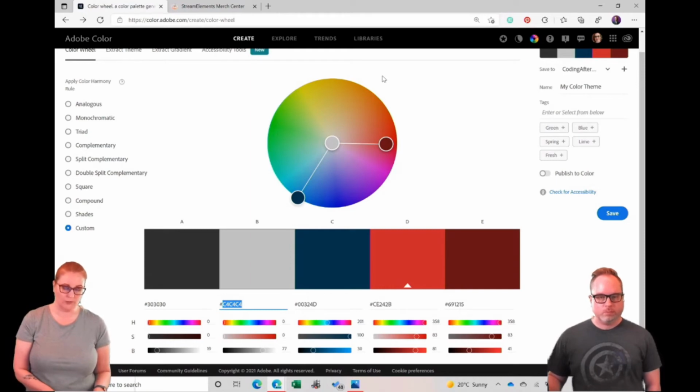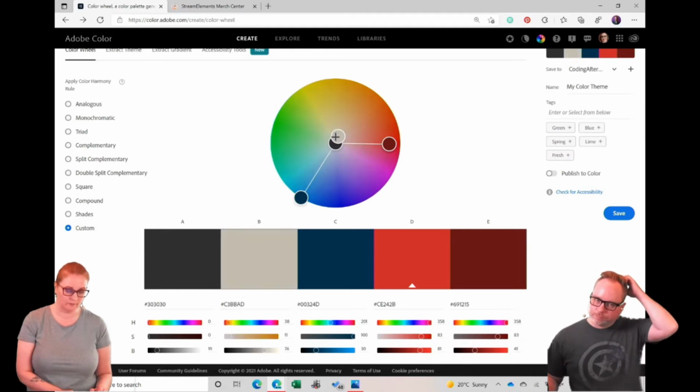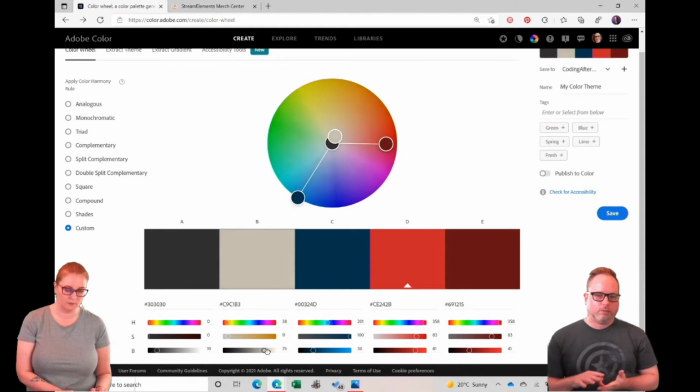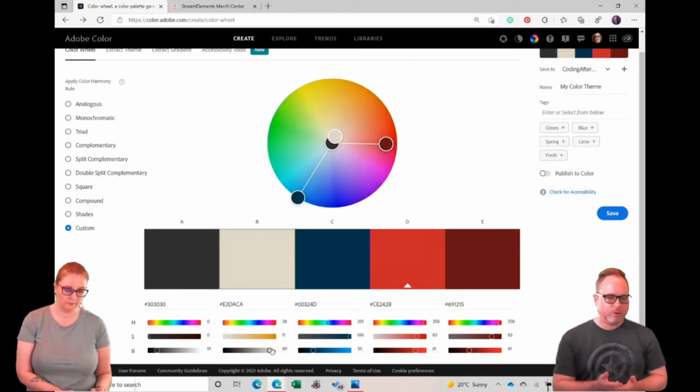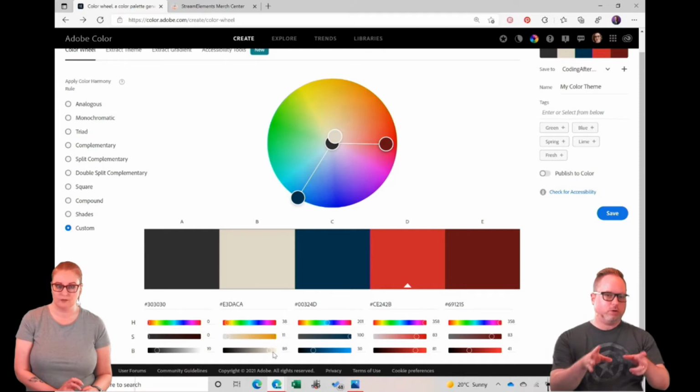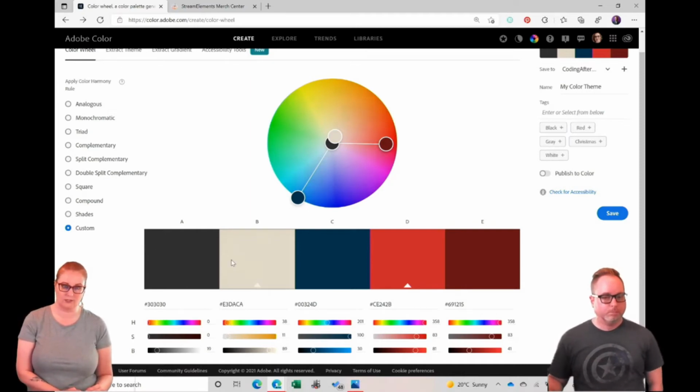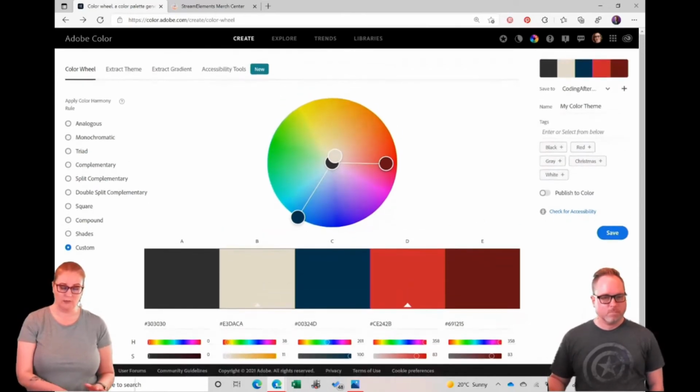So, what did we decide on? Are we just skipping one of the colors? I think we can do that. Or we can bring in some sort of cream color, maybe. Let's make it lighter. First of all, I'm thinking about the background and the text color. Should those be part of the palette? I don't think they need to. But I also think that these colors actually can work as that. But most of these color helper pages actually have helps for that.